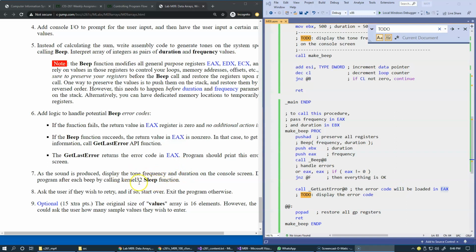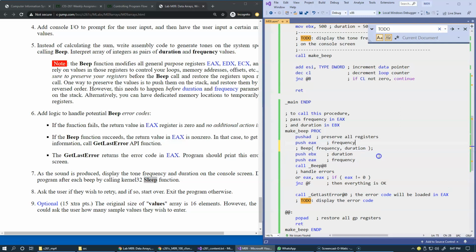The next item is to call the sleep function to delay the beep, basically delaying the progression of the beeps by a certain time interval. What we can do here is push EAX before we call, say, preserve frequency.